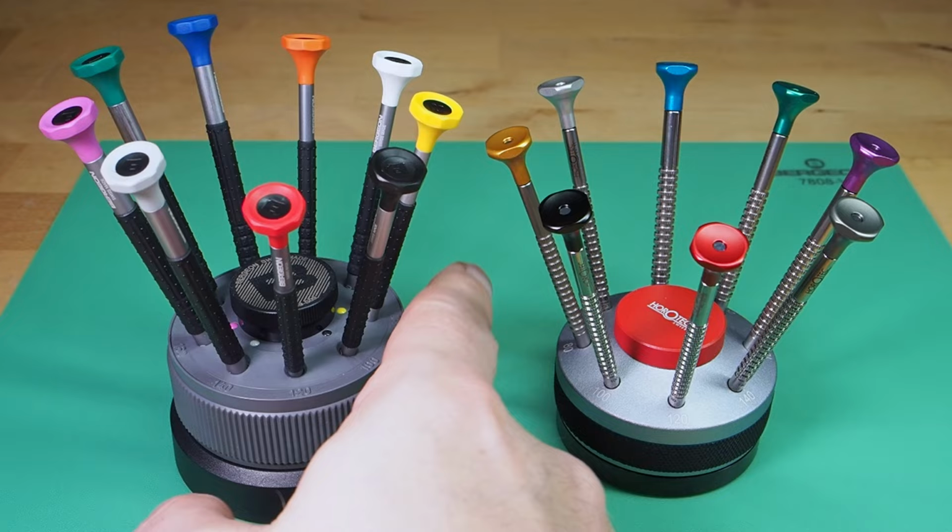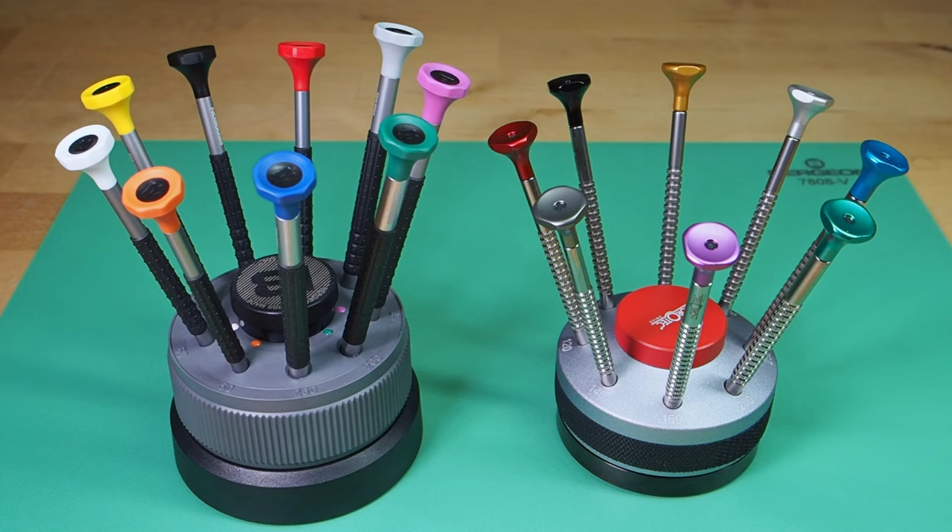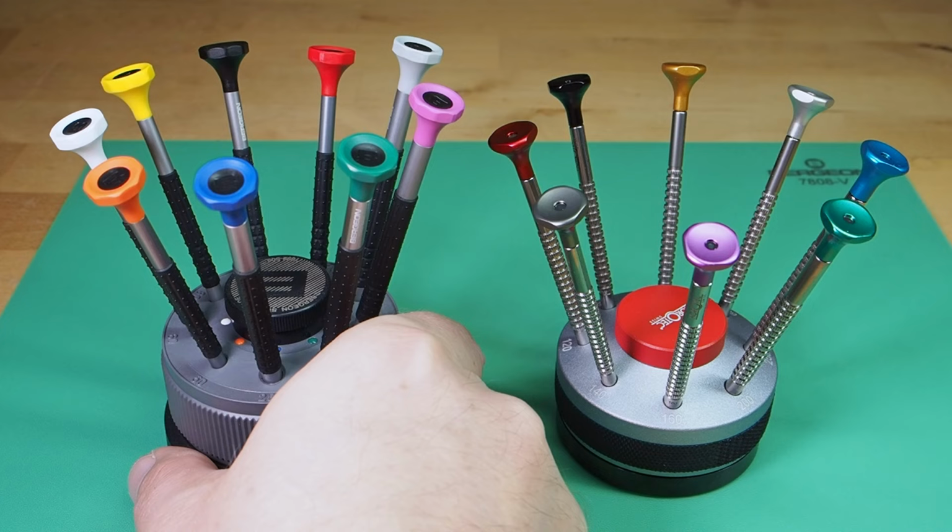But is it nicer? It's smooth, it doesn't feel cheap at all. But I must admit that I prefer the Bergeon. I often overshoot with the Horotec base. I'd say the Horotec base is a better made base than the Bergeon. I just wish it wasn't so smooth and it wasn't overshooting. The Bergeon is considerably lighter. You can push it to a side. The Horotec is a much heavier base.